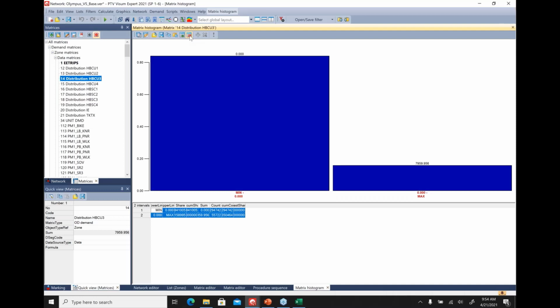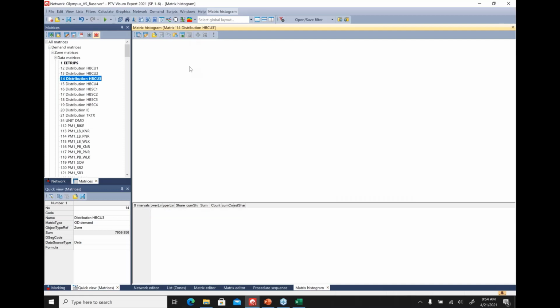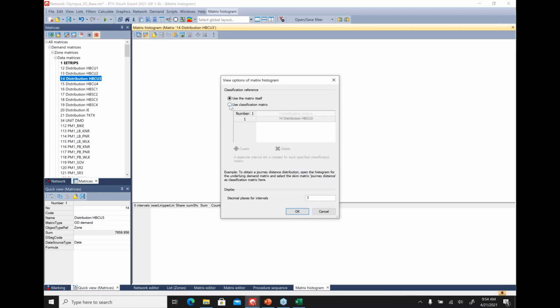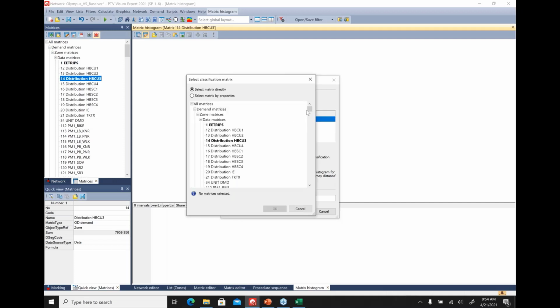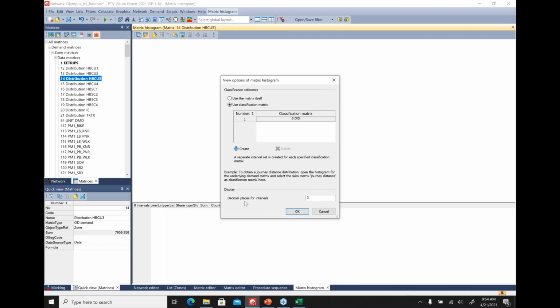But what we want is to classify this trip table based on the skim values. So we can go to view options and say use classification matrix. And then I'm going to use the skim matrix over here. So let's say I want this classified by distance. And then I click OK over here.